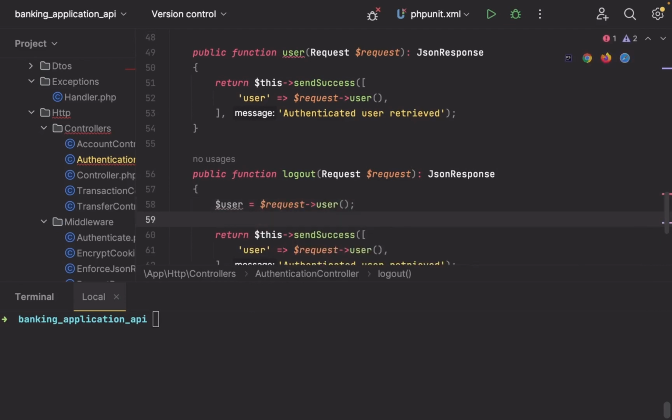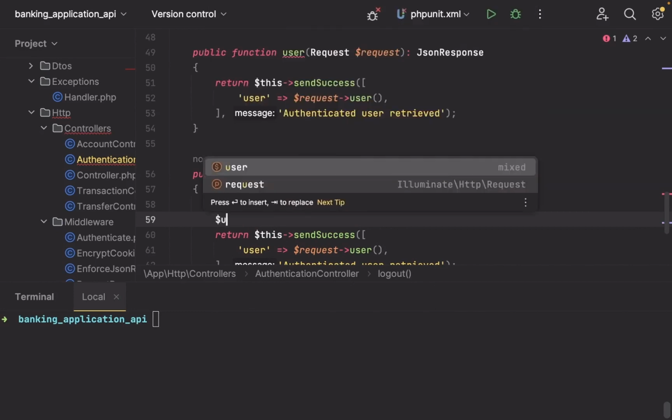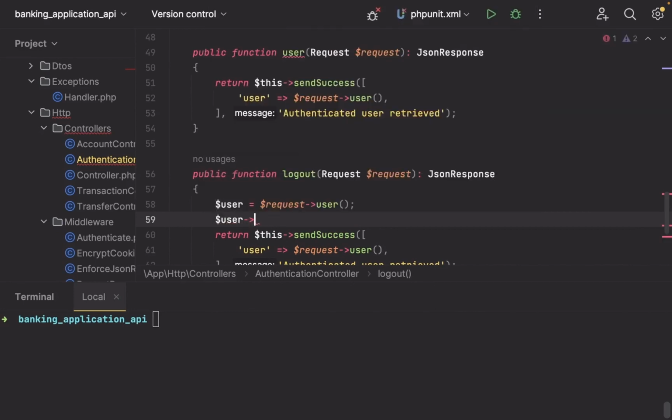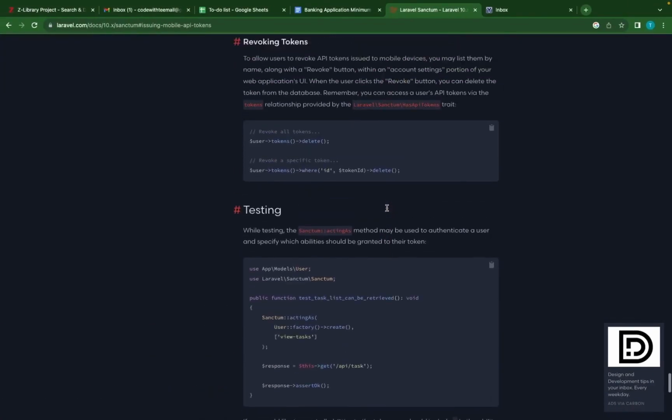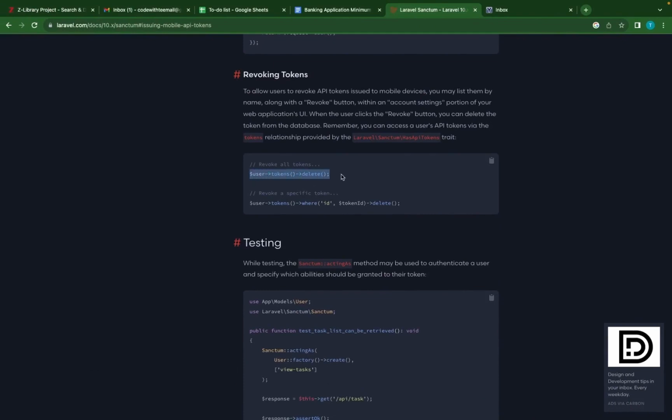Then you either remove a single token. Let's check the documentation. It's either you remove all tokens that are associated with the user, or you remove a particular token.